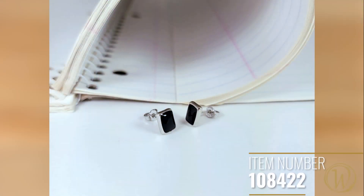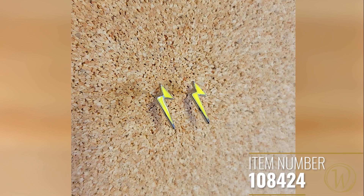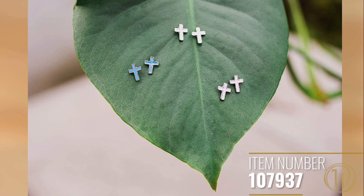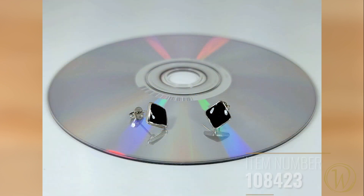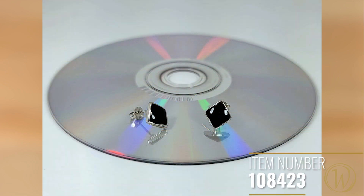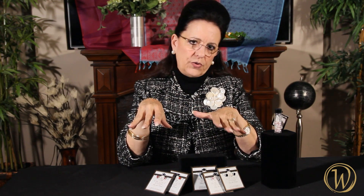All of these little earrings here are little studs — there are little squares in silver and red, little lightning bolts in blue and silver, little crosses in all assorted colors, a hot pink one, a little triangle on top of triangle, and a black and silver square. They're just fun little studs either for that second piercing in your ear or for your ears, something you can afford and give as a gift to a friend. It's an awesome stocking stuffer or Easter basket, or stick it in a card with a little note to someone you love.